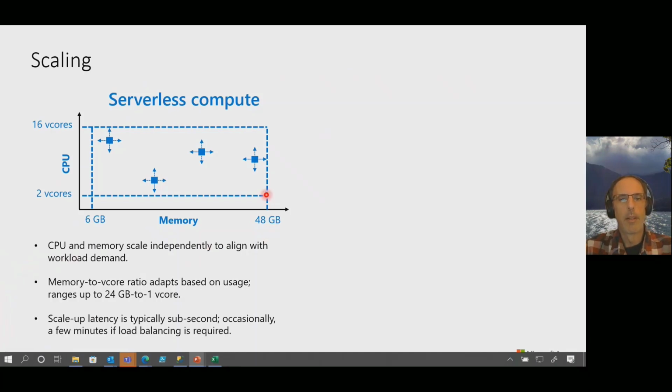So how does scaling work in serverless? Here I'm showing an example of a serverless database that's been configured with a min of 2 cores and a max of 16 cores, corresponding to a range in memory from 6 gigs to 48 gigs. And suppose at one point in time, my database is performing a select star, which involves a table scan, and so will perform a bunch of disk I/O and load those data pages into the buffer pool. So that can be a fairly memory intensive operation requiring relatively modest levels of CPU.